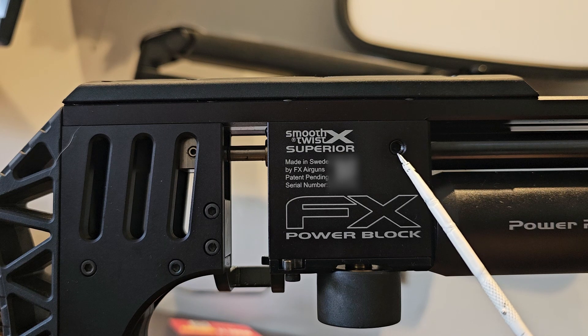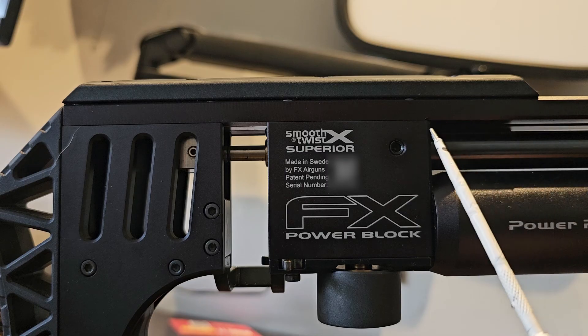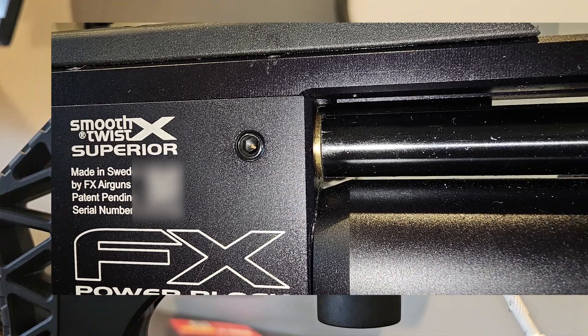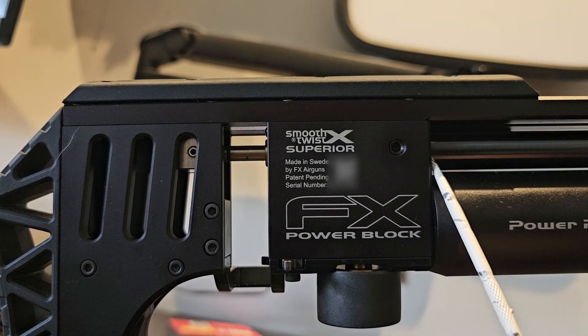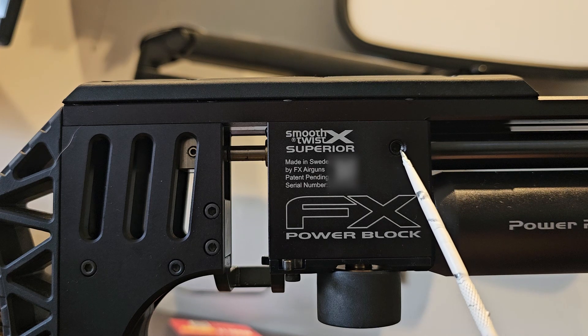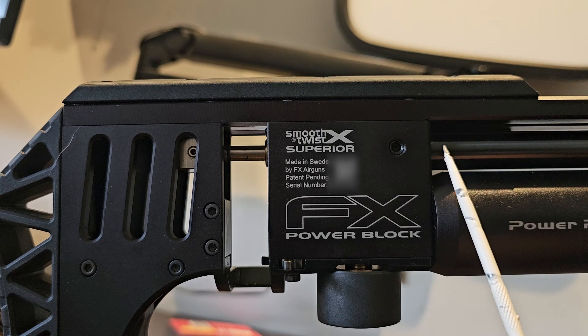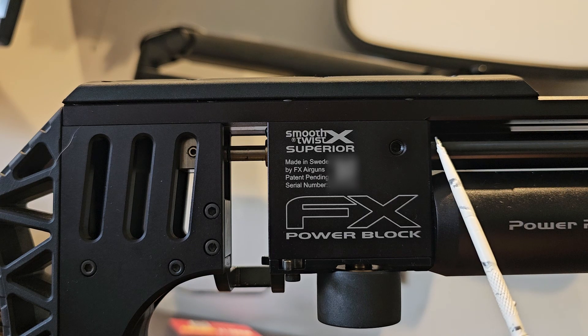As I was about to do that, I noticed this brass ferrule here — it's a very thin, probably about two mil is all you can see of that brass ferrule. I noticed there was more of that showing. So I completely slackened off the grub screw and slid it back in, and there was movement. It came back to this position here where there's only a couple of mil showing — previously it would have been about three or four mil showing.